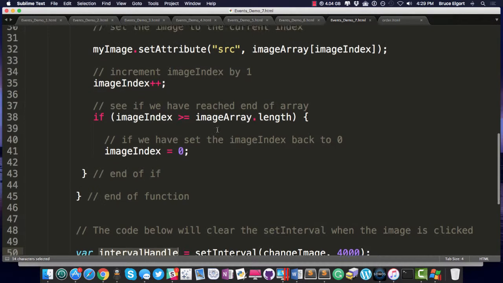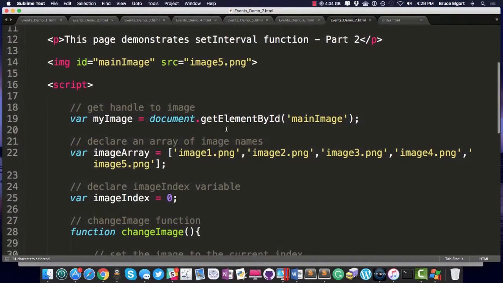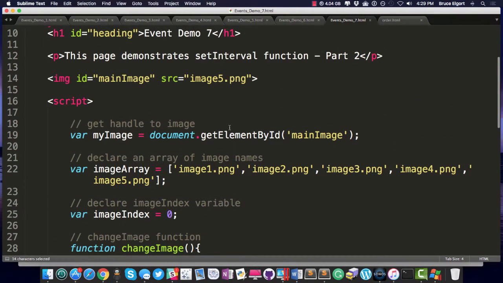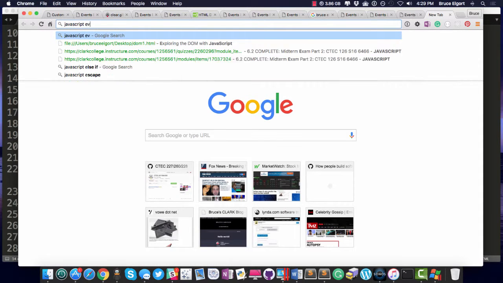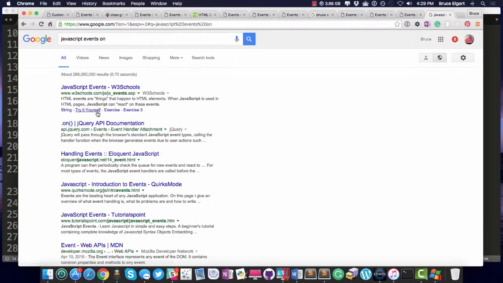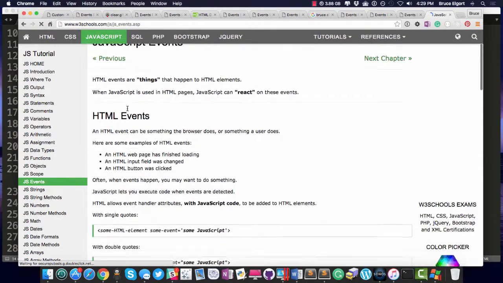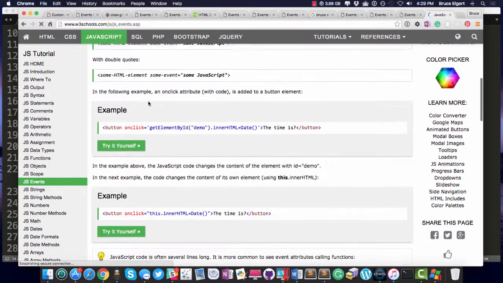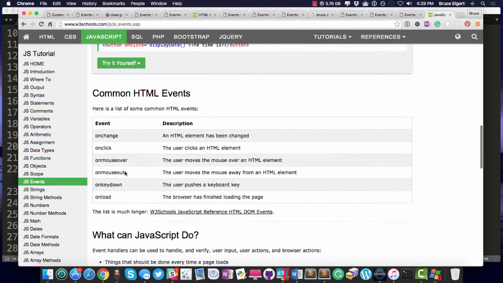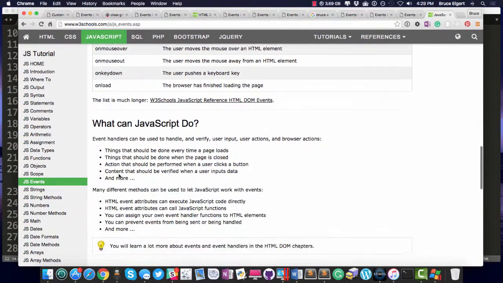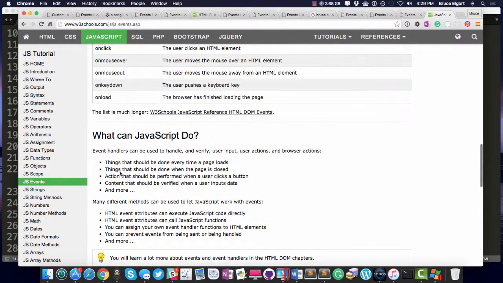Okay. A little long demo here about events, and just know you can add an event, right? We did click, you can do double click, mouse over, there's a ton, key up, key down, key press, right? All that kind of stuff, okay? Look up those different events, okay? In fact, I'll just show you, okay? JavaScript events, and we should get a list here, okay? Let's see what we have. On click, on change, on mouse over, on mouse out, on key down, on load. Okay? So just look things up when you don't know.